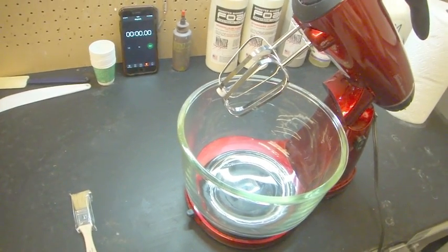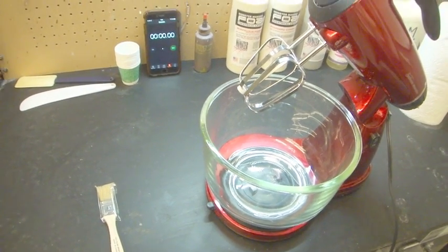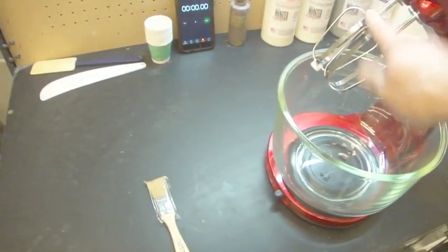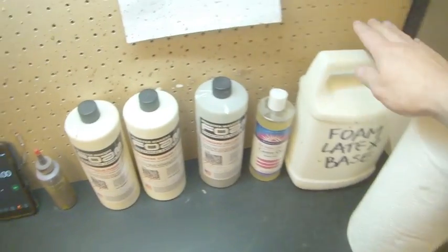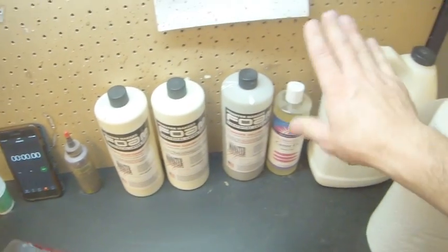It is also quite warm in here. I'll talk a little bit about how that affects it in a little bit. But make sure that this is all clean, wipe it all out, make sure that there's no little residue in the bottom, make sure the beaters are wiped off, make sure that all of our foam stuff is ready. We'll need some paper towel, we'll need our components. I use the castor oil for various things.